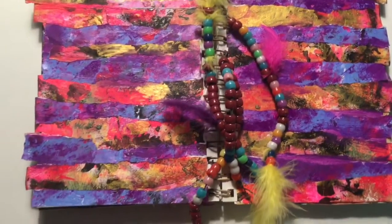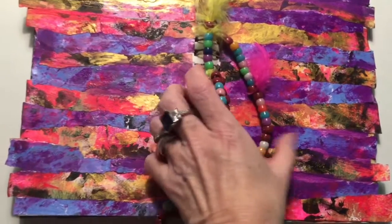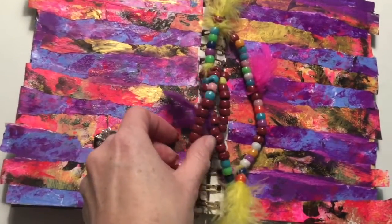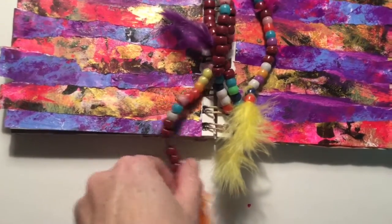Of course, now I cannot close my journal all the way, but that's okay. And I'm rearranging there to try to conceal more of the metal spiral.